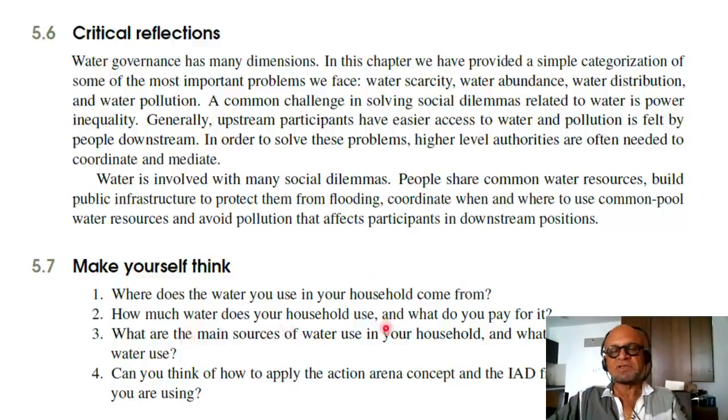How much water does your household use, and what do you pay for it? What are the rates? Is it subsidized? What are the main sources of water use in your household, and what can you do to reduce water use? Are you taking a very long shower, running the water tap when you are brushing your teeth, and so on? Can you think of how to apply the action arena concept and the International Institute for something development? We looked at this before. Eleanor Ostrom's framework, the IAD framework, to the water you are using.